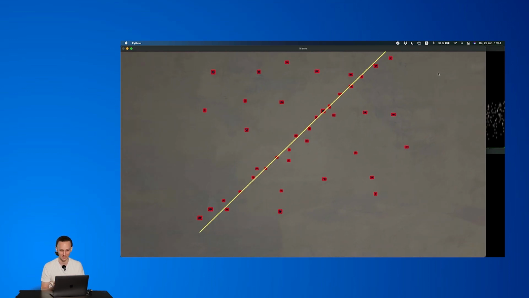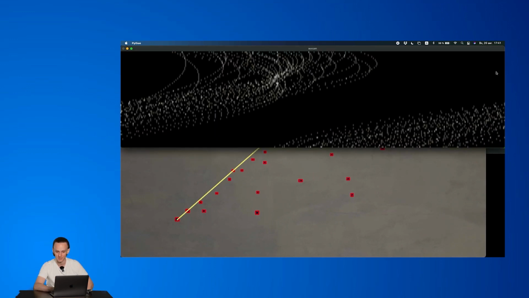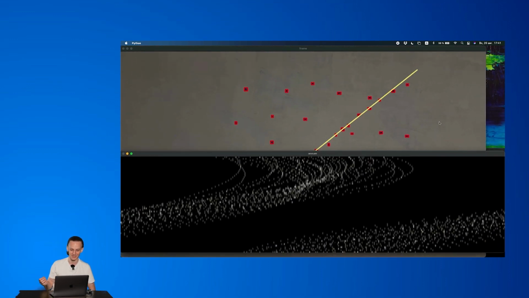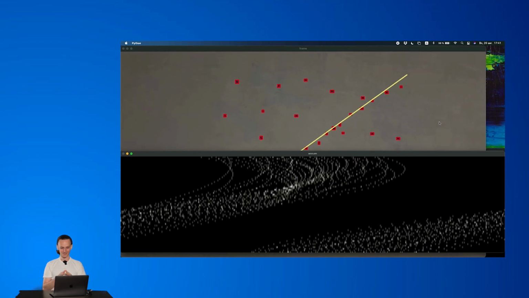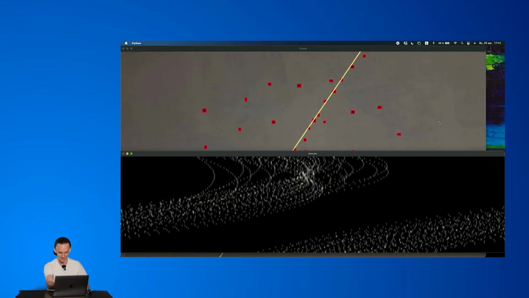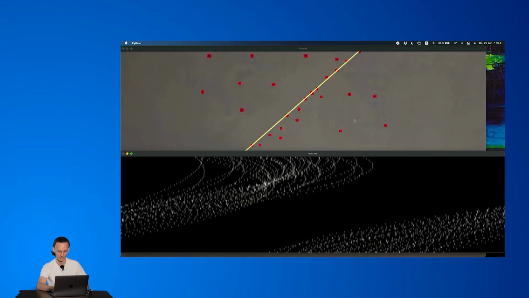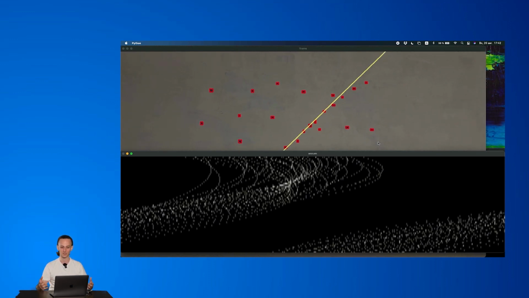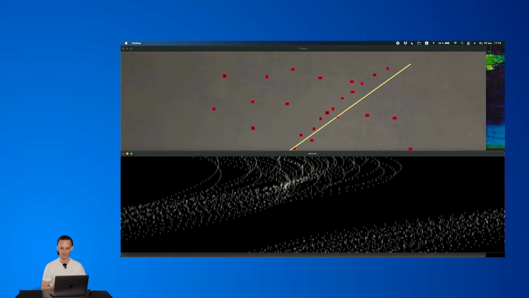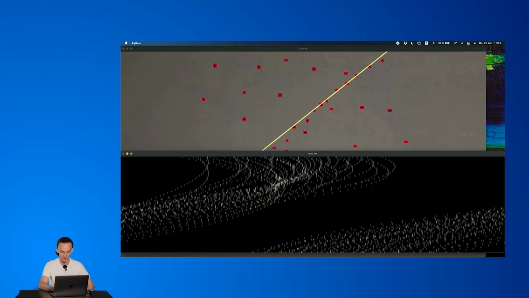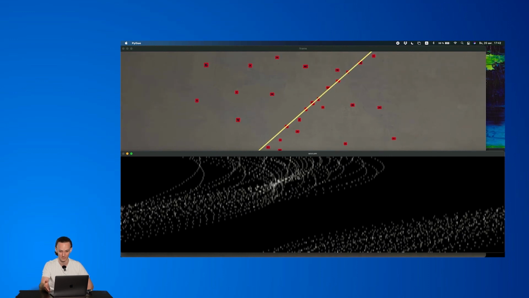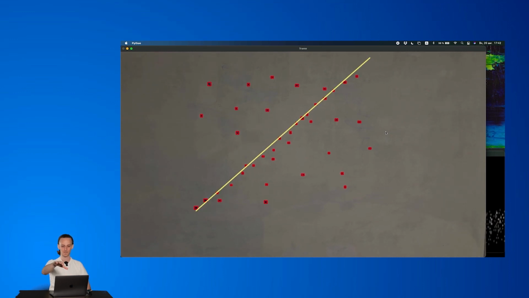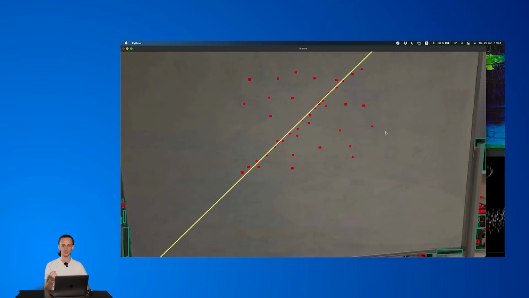Maybe the most impressive thing is that it's working, but I think that the most impressive thing is the accumulator. So can you feel the sheer coolness of this thing? Each and every point in the input data is mapped into this strangely curved structure in the space of the parameters. After that, we're choosing the brightest spot, the brightest point over here. And it always happens to be a good approximation of this line on the screen.